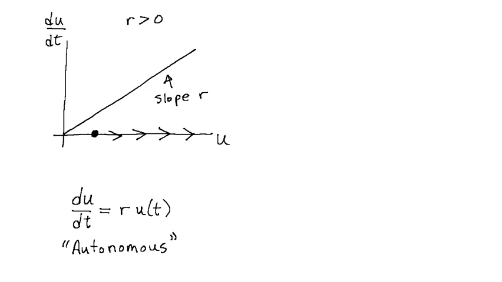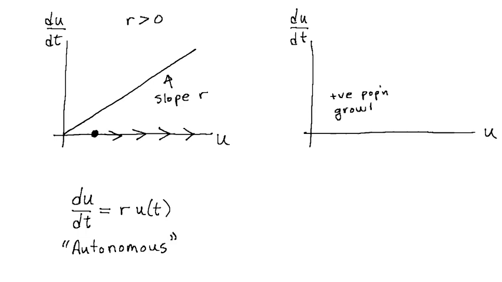Our improved model needs to connect more closely with our intuition about population growth. That intuition tells us that it's reasonable to expect population growth when numbers are low, but it also tells us that such growth can't be maintained indefinitely. We expect that if numbers become too high, the population size might actually shrink. We can look to capture this with a rough sketch of du/dt versus u. Following our intuition, we think the graph should lie above the horizontal axis for small values of u, and below the horizontal axis for larger values of u.